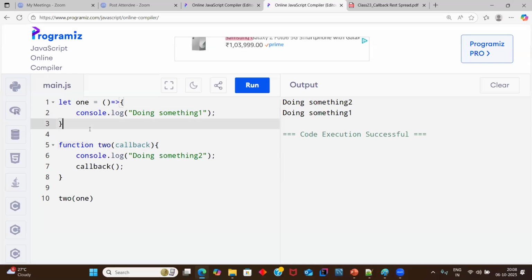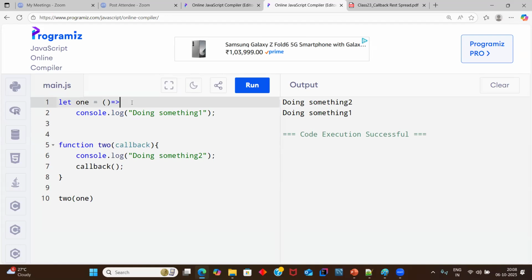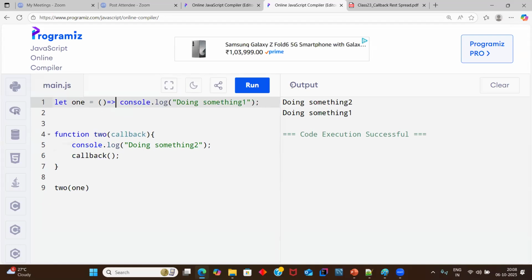And one more change that I recall, what we did, right? This is with a single line. The curly braces are completely optional, right? So if you run the code, you'll get the same output. And the last change I did, on line number 1, if you see, for one I'm assigning something, right?